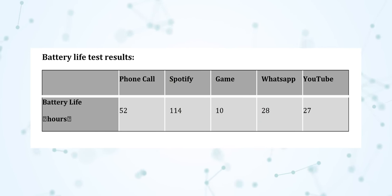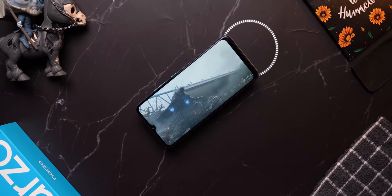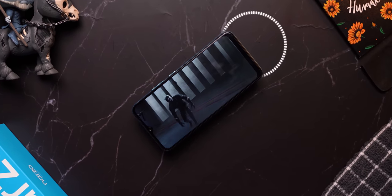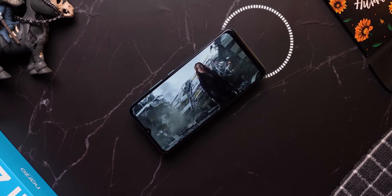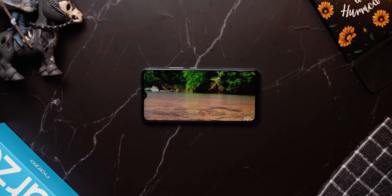Using those power saving modes, you can theoretically get about two days of battery life. Realme makes some very specific claims — for example, watching YouTube videos for 27 hours at a stretch. As for the display, this is a 720p LCD — nothing much to talk about here, it's the same one from the Narzo 20A. It's 6.5 inches, brightness levels are decent for a budget phone, but like other phones in this segment it does not have Widevine L1 certification, so you can't stream content in 720p on Netflix or Prime Video.